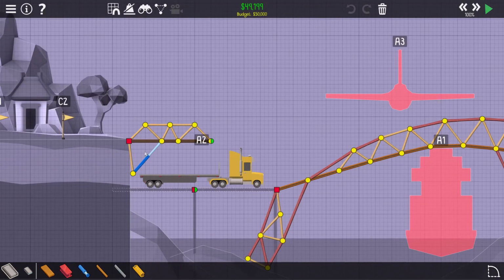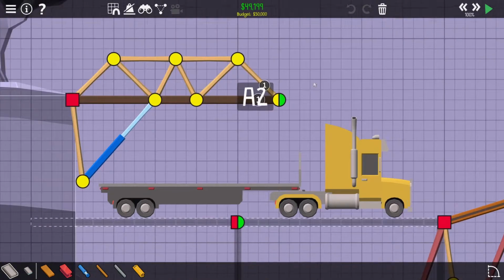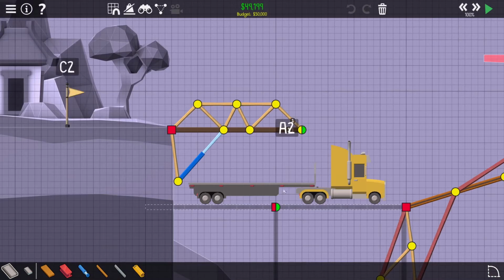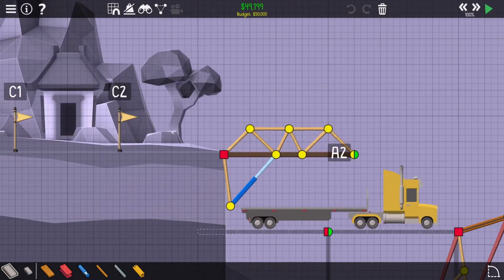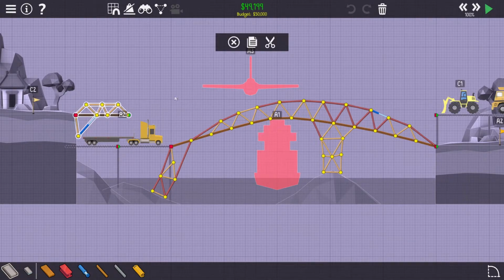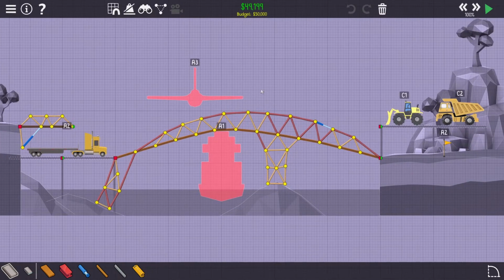And then just a quite simple design here, which will cause this bridge to contract down once A has gone, creating a nice ramp for the C vehicles to drive up. That does not need to be super reinforced, I found, so you can definitely manage to save some money there.